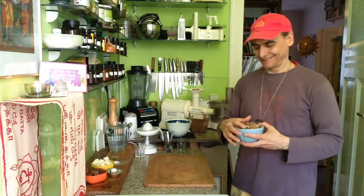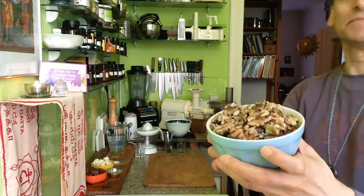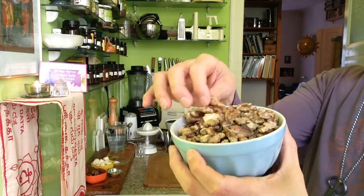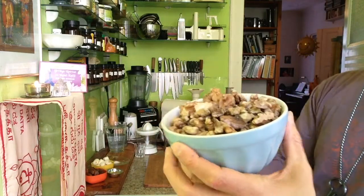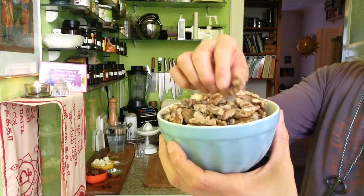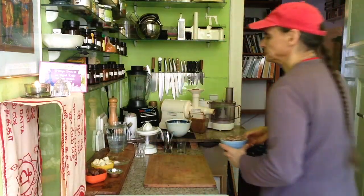Banana bread walnuts. See, the walnuts have been soaked overnight. These are a little bit bitter, so now no longer bitter, because soaking overnight has washed out the bitterness.